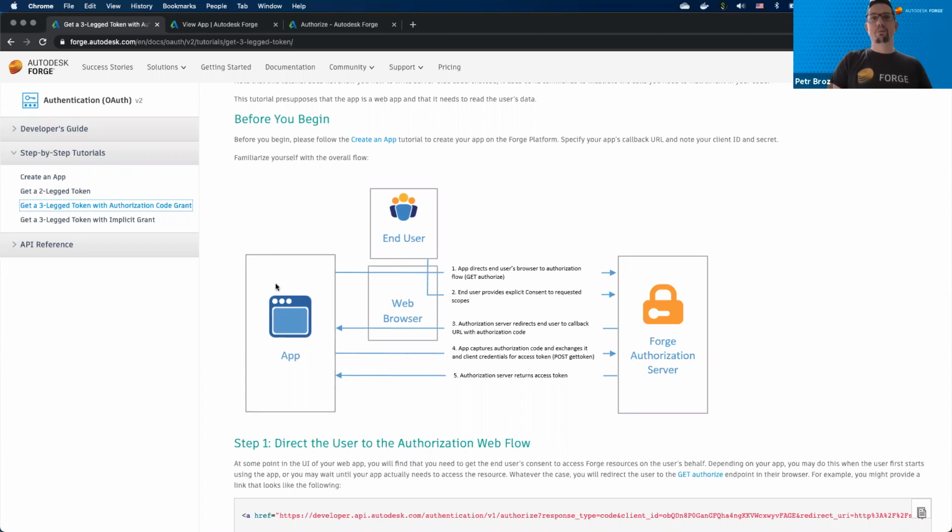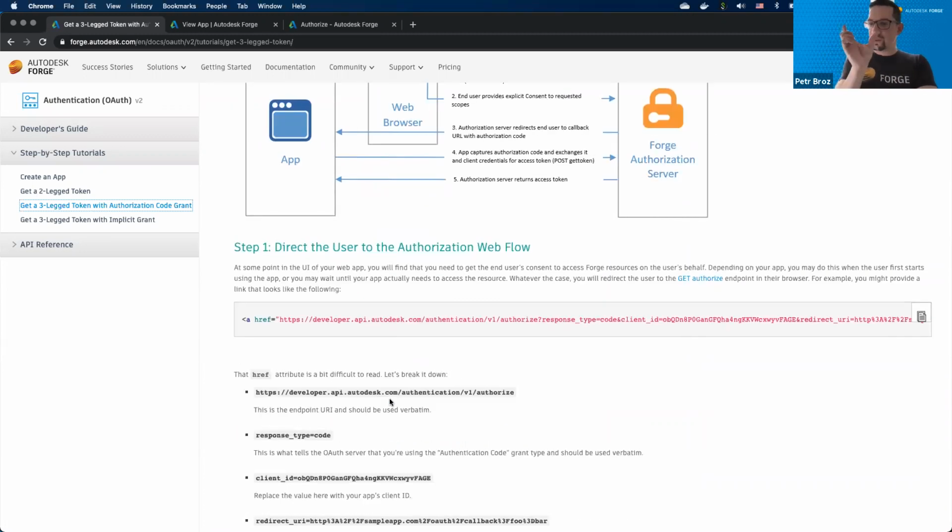You'll basically redirect your user to the Autodesk login UI, right? There, the user will be able to enter their Autodesk credentials, and if they're valid and confirmed, they will be redirected back to our application with a specific code in the URL, and from there, we will need to pick up that code and make another request to Forge to exchange that code for an actual access token.